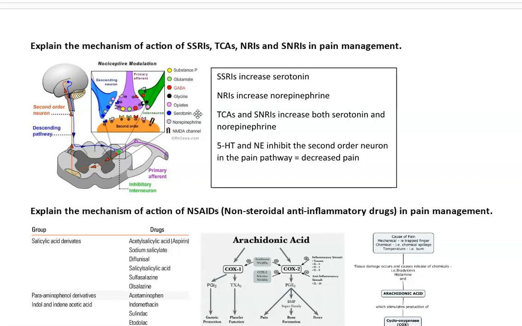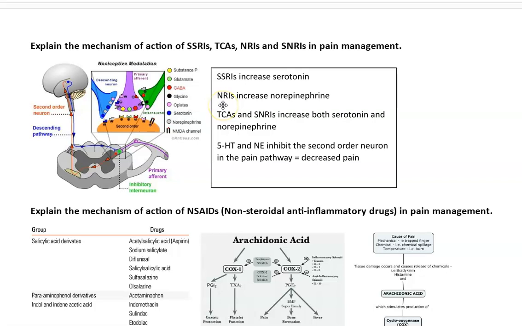And in addition to those opiates that we have already looked at, you can see there's more signaling that's happened here. And so if we have SSRIs, which are going to increase serotonin, right? That serotonin in this blue, you can see they're binding to those inhibitory serotonin receptors, again, presynaptically and postsynaptically. So you can use SSRIs to manage pain.